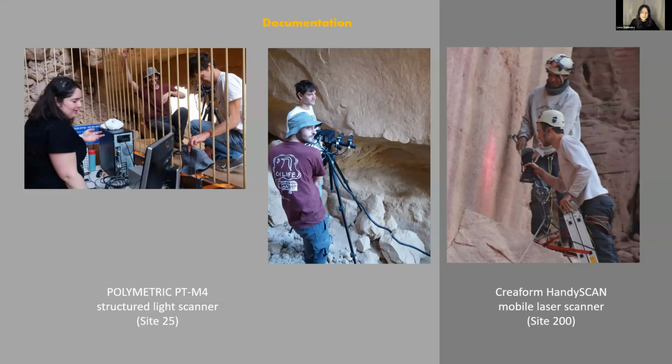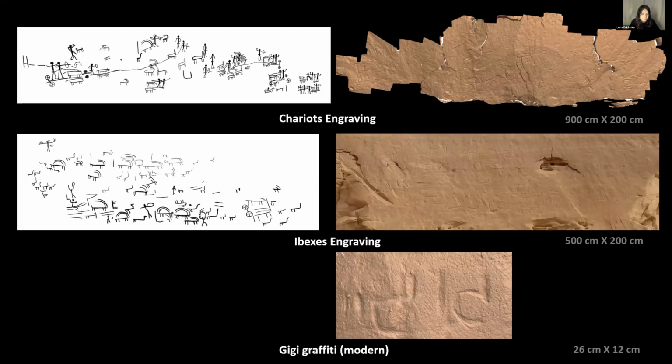We scanned 8 different engraving clusters and groups of intentional rock marks, and back in the lab, analyzed each engraved line they contain. While the analysis was made on large data sets, here I will be presenting only a sample of it, 2 large engravings and a modern graffiti, all from site 25. Here you can see the tracing of 3D models on the right and the models of the chariot engravings, the ibex engravings, the largest ancient engravings on site. And at the bottom, a modern graffiti, an engraved modern Hebrew name, presumably left by one of the visitors in the park.